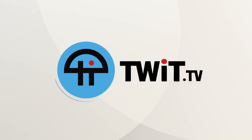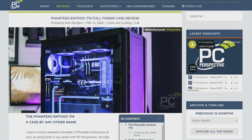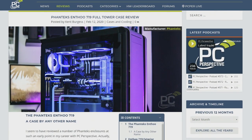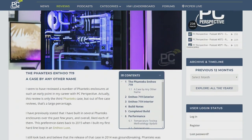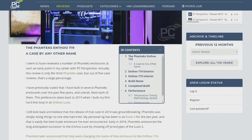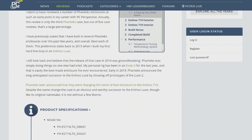This is Twit. It's so pretty in the pictures up on PC Per. Look at that. That hardline liquid build was performed by case reviewer extraordinaire Kent Burgess here for PC Perspective. And he's also upped his photography game considerably. So I feel like he's arrived. This is it, the penultimate case review from Kent so far.